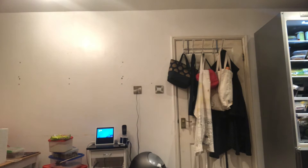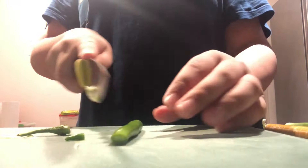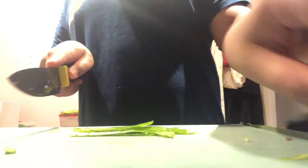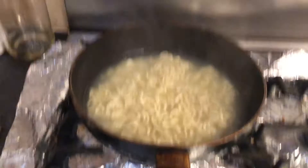Now I need a chopping board — we're going to chop up some vegetables. You'll need spring onion and green chili; you can use whatever chili you want. The onions are getting to me — I'm crying! Word of caution: do not touch your eyes or your face, just don't.